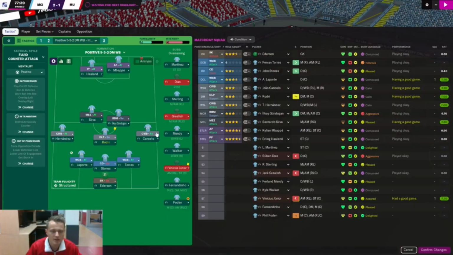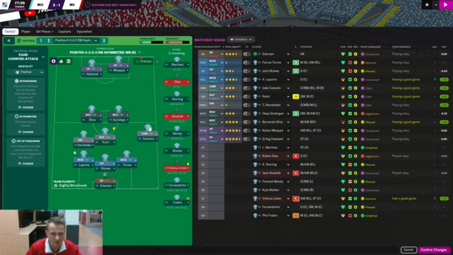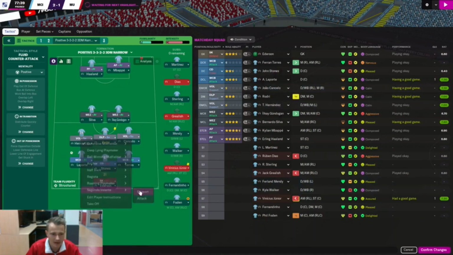Just to test something else out, I'm thinking about using those as wide centre-backs and then having no wing-back ahead of them. It's probably going to be a risky thing to do, you would think. Let's have two Mazzalas to hold the width, and let's deploy something like this. Let's see how this goes. We're almost definitely going to concede an equaliser, by the way, just so we're all aware of that. Everyone else in the middle.